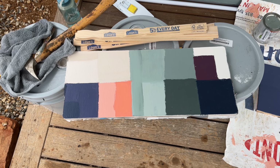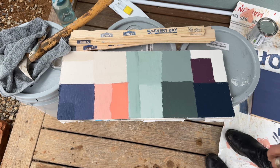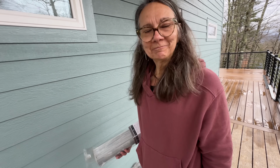Okay. Is this our color chart? Yeah, this is no longer a color. I darkened it. We have painted houses that were all one color. Yeah, no.